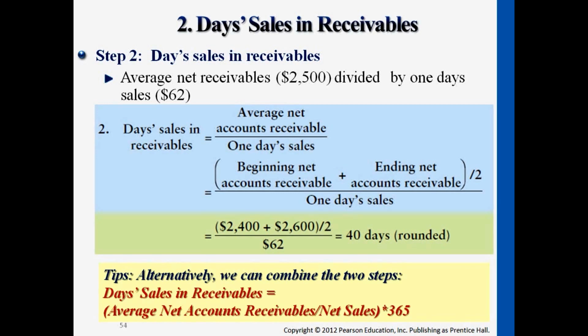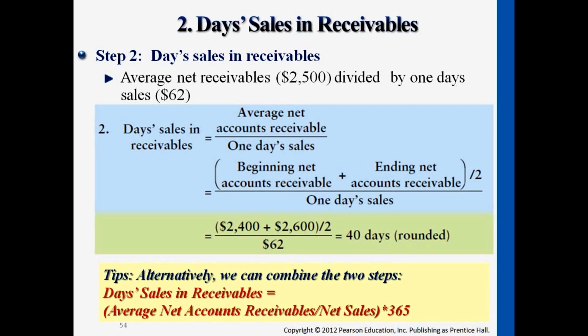So if these two numbers are the same, we have $62 of daily sales, we have $62 of average accounts receivables. That means we collect our receivables every single day, which is least likely to happen because the whole point of credit sales is to give customers more time to pay the money. But to illustrate the point, let's say we have 2 times more than the daily sales, 124. And that means every other day we collect the money. So this will give us 2, which means our collection period is 2 days.